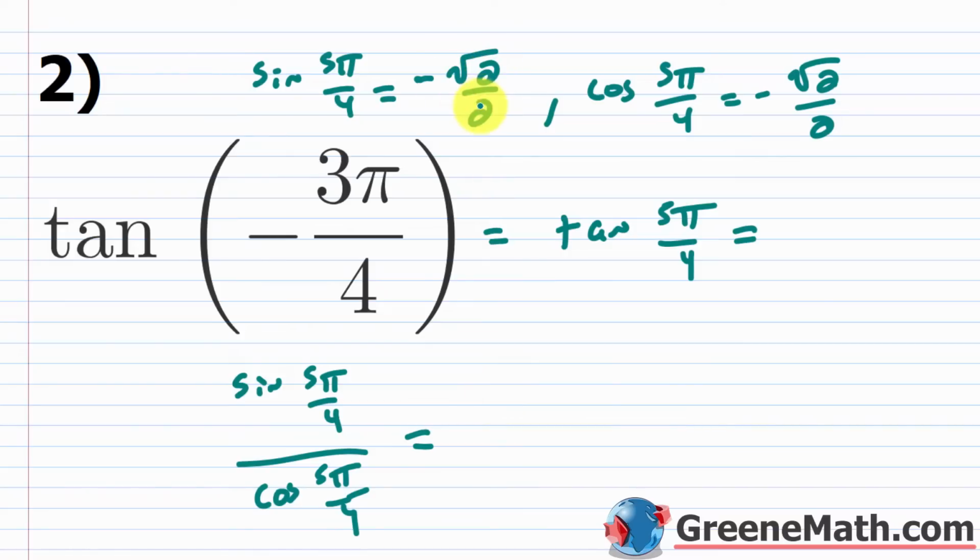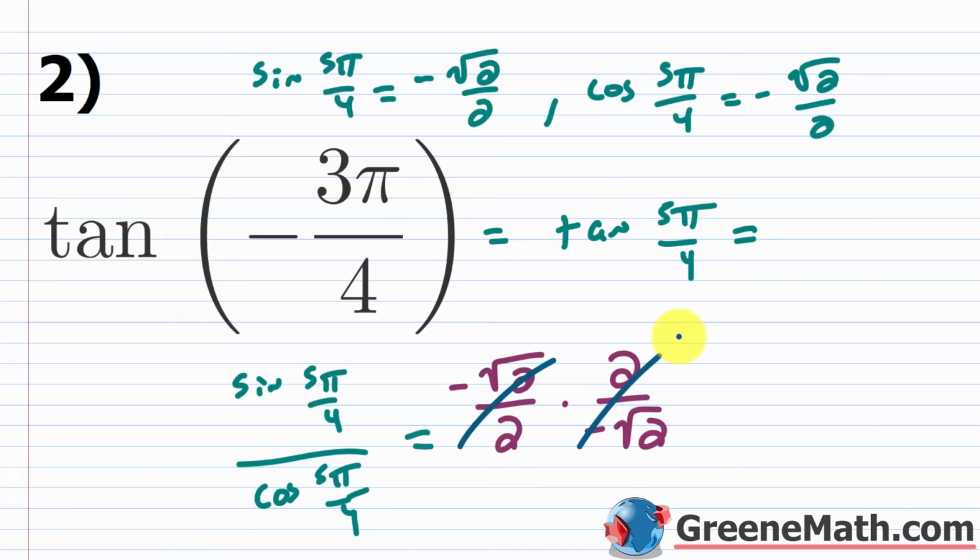The negative of the square root of 2 over 2 divided by the negative of the square root of 2 over 2. We know that's going to be 1, the same non-zero number divided by itself, but just to show it, let's say this is the negative of the square root of 2 over 2, and I'll multiply by the reciprocal of this, so 2 over the negative of the square root of 2. And so essentially, this is going to cancel with this completely, and you're just left with 1. So my final answer here for the tangent of negative 3 pi over 4 is just going to be 1.